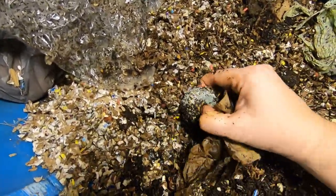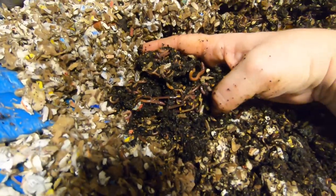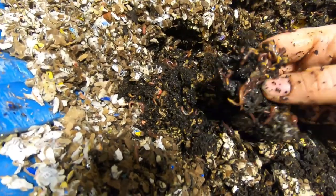And I'll just keep moving over moldy oranges. And then right underneath the moldy oranges, right there, good size concentration of little red worms and blue worms.